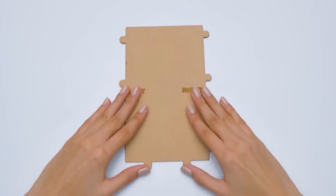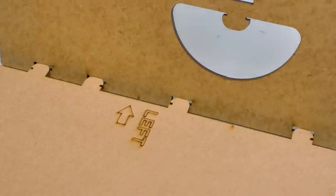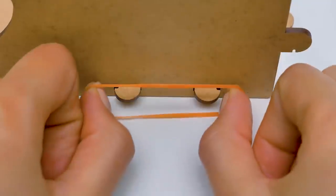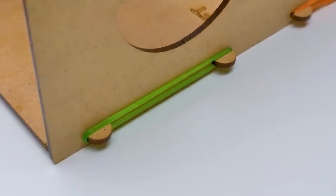It's time to move on to its body. This one is the base of the whole thing, and this is the sidewall. Click! Whoa, so many slots and holes! I never would have thought that this is a part of a machine that'll show cartoons! It surely will. Okay, Sammy, now let me secure this. And we'll do the same with rubber bands right here.